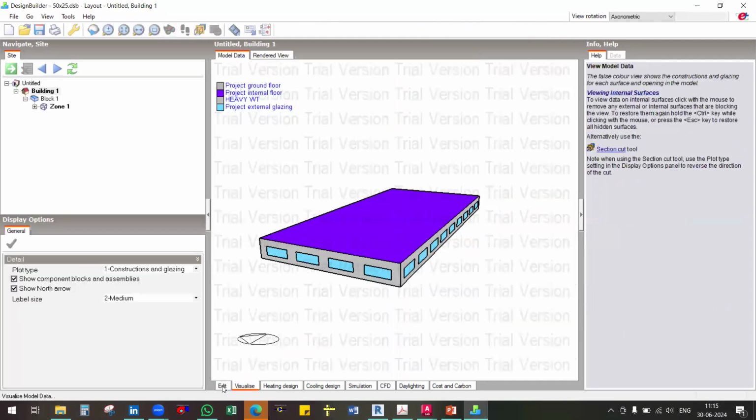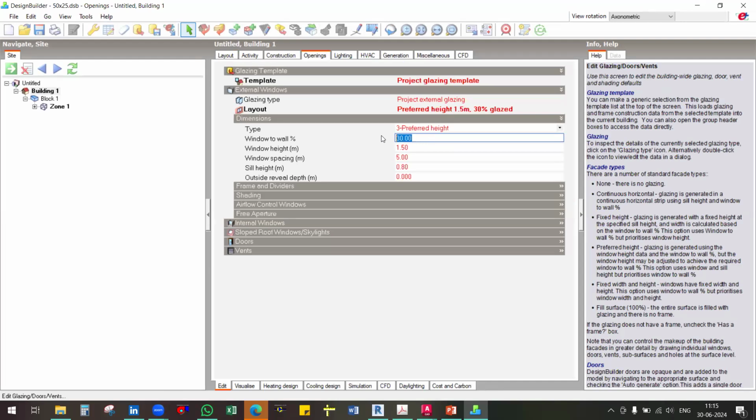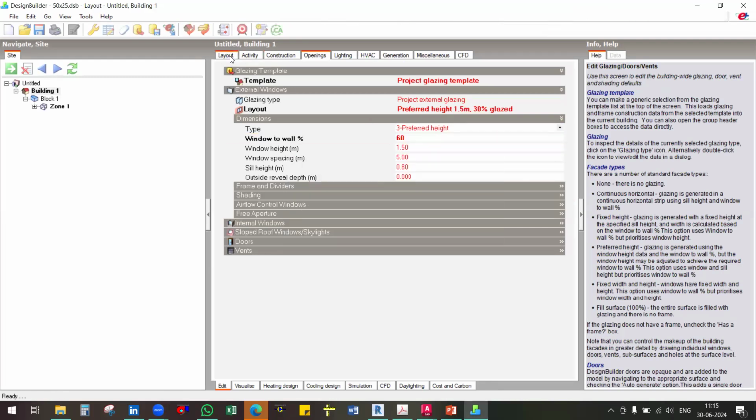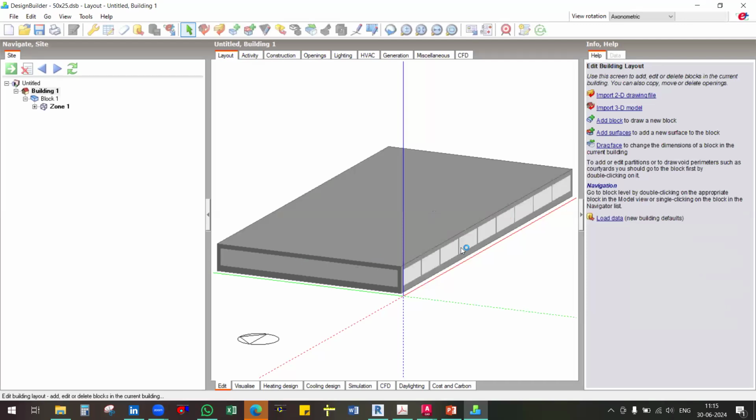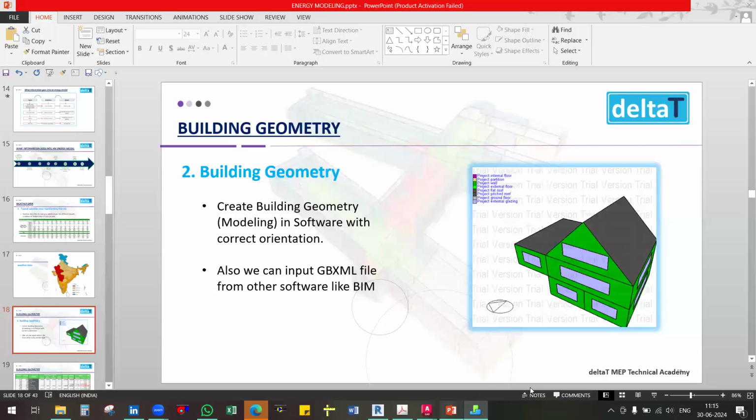Imagine I want to change this opening to approximately 50%, for example, or let us go with 60%. In this layout, you can see that this has changed. It means there are certain standards which we need to follow, and then we can do the building geometry. So we should know the proper height, width, length, and proper zones. So this is what we do for building geometry.